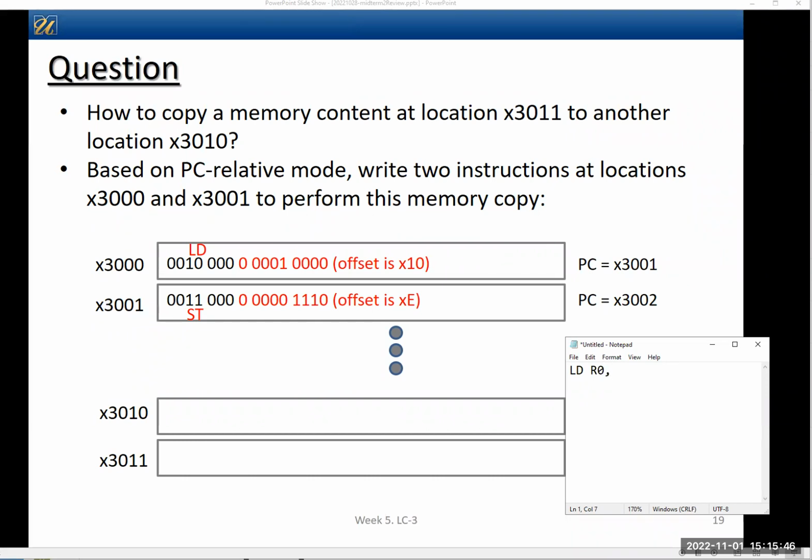Now that I know I'm going to be copying information to R0, what should I do to access X3011?